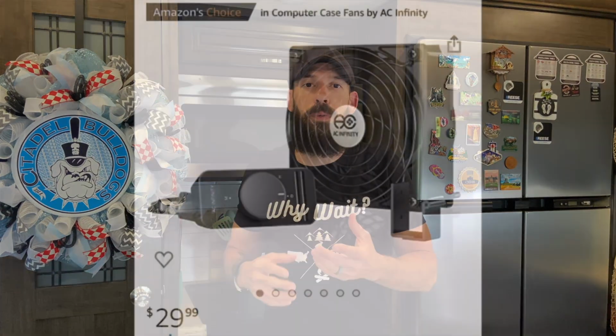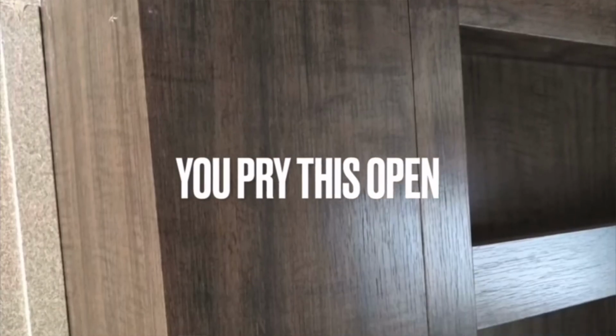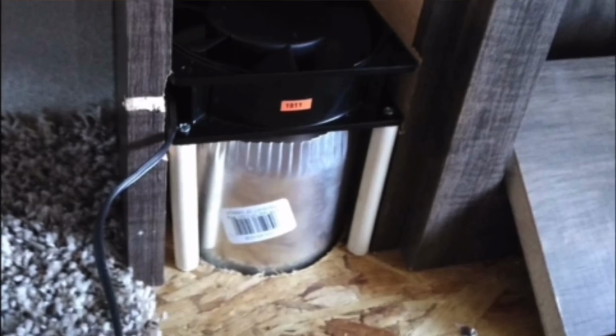So what we did was we installed a little fan, and what you want to do is get up in there, usually in your loft. You can open this area up. We installed this fan, and what that does is suck the air and force the cold air down into the mid-bunk, thus cooling it down quicker. And this is one modification that we made that really helped with that.